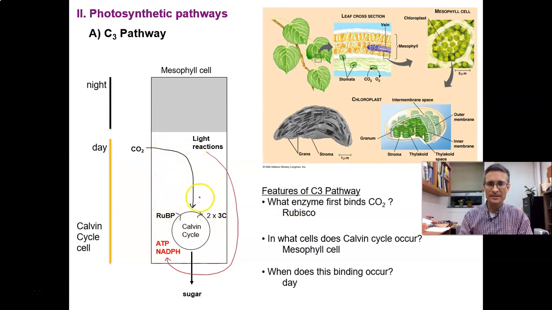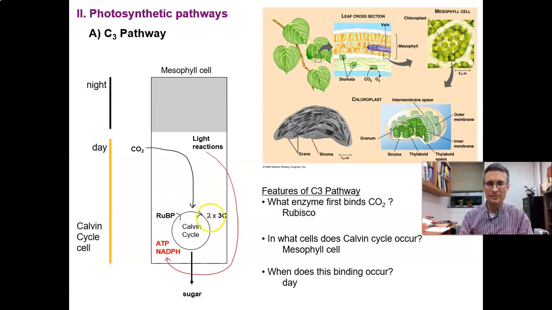As carbon dioxide is coming into the Calvin cycle, the enzyme that grabs it is rubisco. It's called rubisco because it takes a molecule of ribulose bisphosphate over here, and then combines it with carbon dioxide. So we call that enzyme rubisco. It's a very important enzyme, one of the most abundant enzymes on Earth. Okay, so that starts us then through our Calvin cycle. One other note is that as soon as our rubisco binds with our carbon dioxide, we get a 6-carbon molecule.